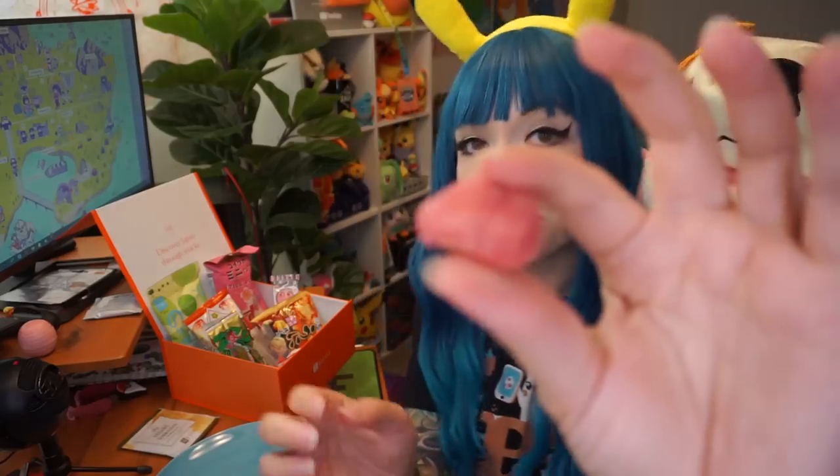It looks weird, as I suspect a chocolate-infused strawberry would — it looks like a chewed-up old piece of chewing gum. But it is a chocolate-infused strawberry. Whoa, wow — that was an experience for my mouth. Literally a strawberry flavor paired with white chocolate. The strawberry just kind of dissolved on my tongue and the chocolate took over. It was the weirdest thing I've ever had out of a snack box, and I like it. Delicious!